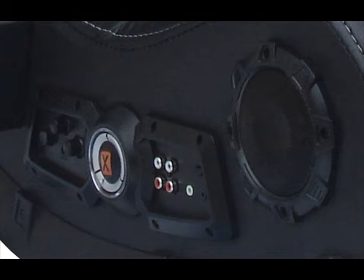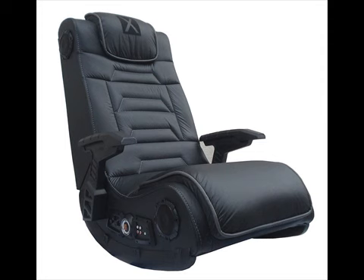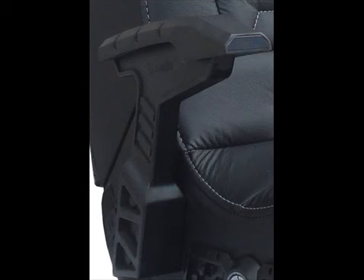If you're playing for extended periods of time you really want to make sure you're comfortable and not hurting your back. The X-Rocker 51396 has been ergonomically designed for your comfort. It includes a pedestal design and rocker so you can tilt and swivel the chair to your heart's content. The chair features two padded armrests and a side panel to control the volume and bass.